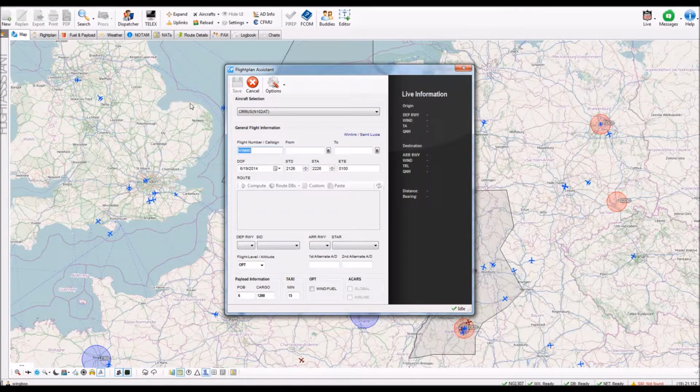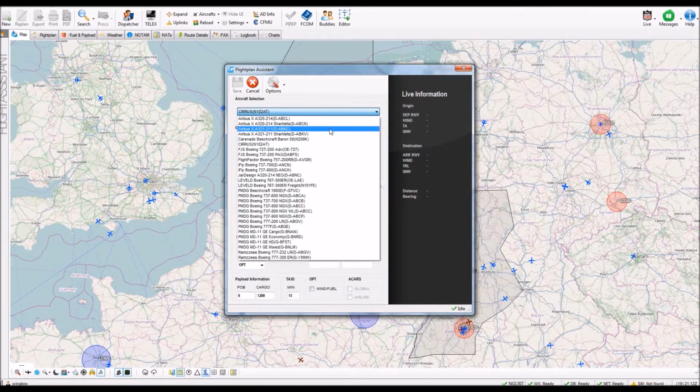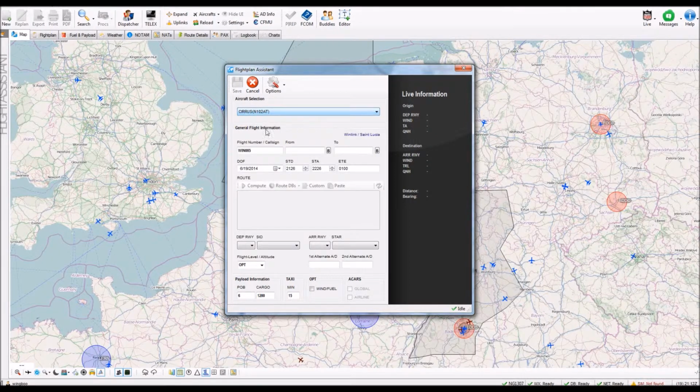Okay, we hit new, and it shows we're going to be using the CIRRUS jet. Or you could pick whichever one you want, whatever plane you're going to be flying. We're using the CIRRUS jet, and put a flight number in, fictitious, anyone you want. And we'll be leaving from KLAX.